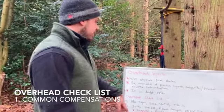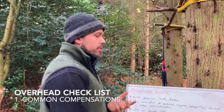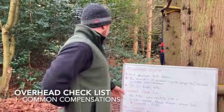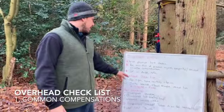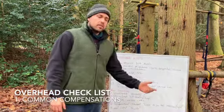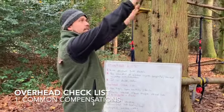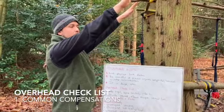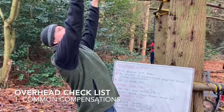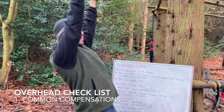The first one is you just need to be mindful of the most common compensation, which is going to be going into lumbar extension. So you want to make sure your clients have their abs tight, their spine is neutral, and their ribs are in. The reason this is such a common compensation is if you have people who have limited flexion, and they can only get their hands about here, but they know their hands are supposed to be overhead, a lot of times people will compensate by leaning back. So now it looks like my hands are overhead, but actually all that movement is happening through the spine.